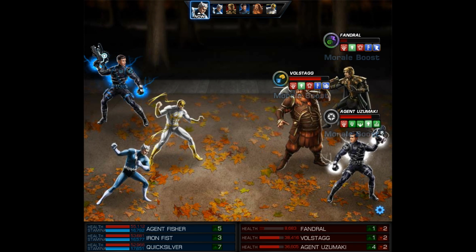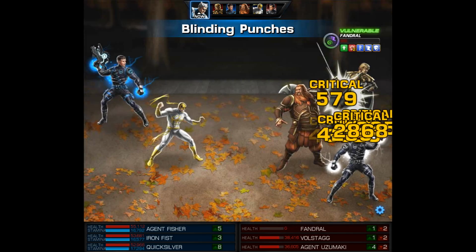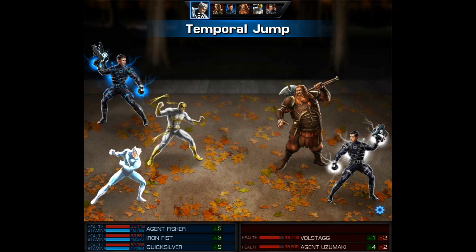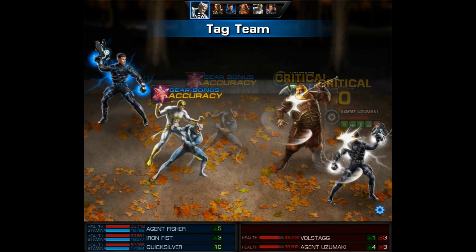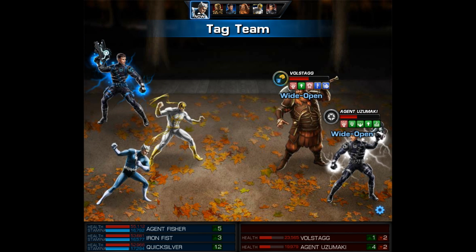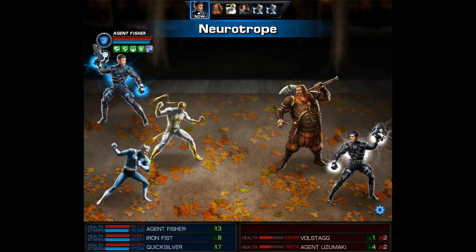And also, the Cosmic Cardinal's pretty stellar at proccing. It looks like Fandral's going down on Quicksilver's second attack once again. This tag team's going to leave both the agent and their Volstagg in very critical condition. Then, since their Fandral would be next to act, we skip his turn, and now it's time for my agent to hopefully take out their Volstagg.